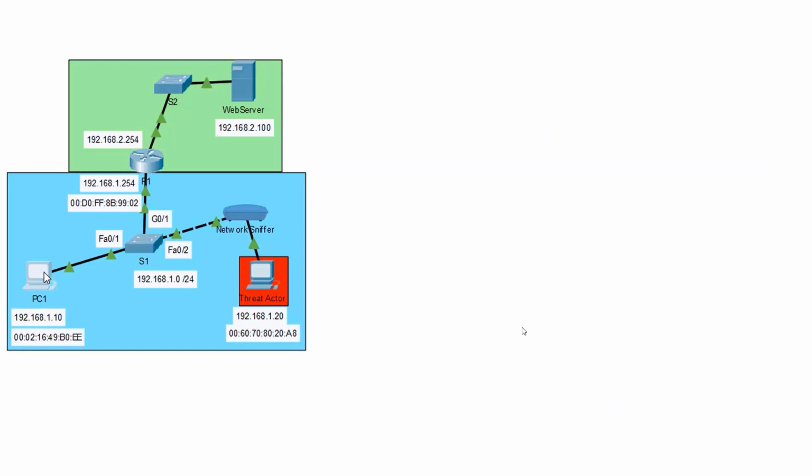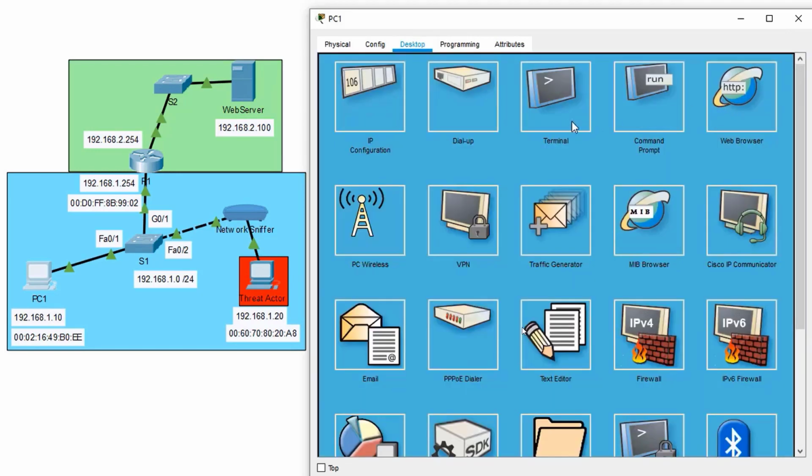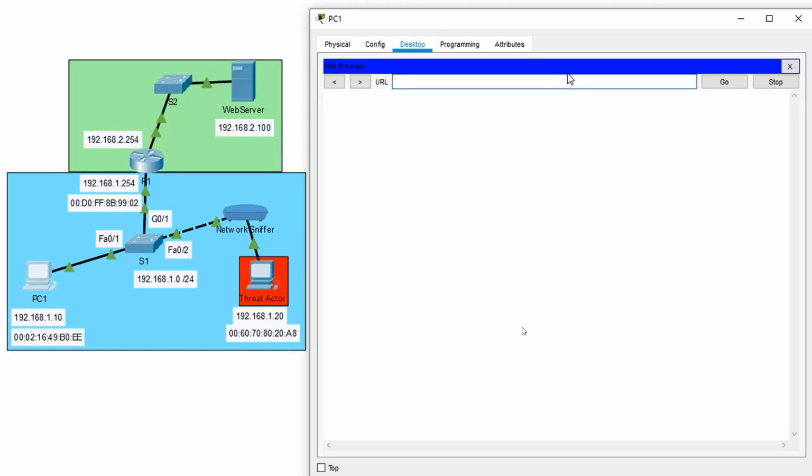So now what happens when PC1, which we're going back to right now, tries to browse the web? Open our web server up. Let's go back to 192.168.2.100. Enter. And it's just timing out. And you see there's no activity lights moving here at the top regarding this traffic. It's a timeout. But now comes the fun part.